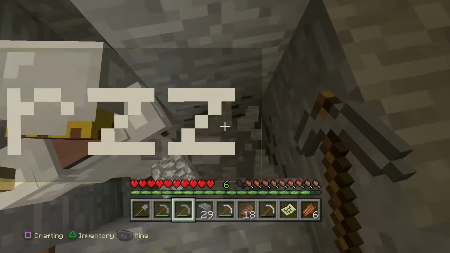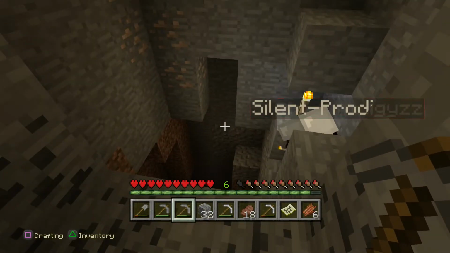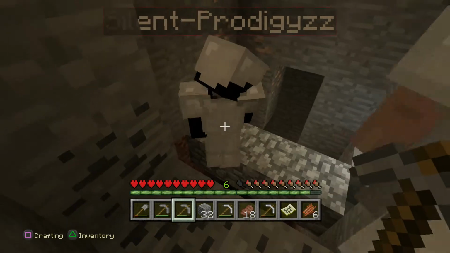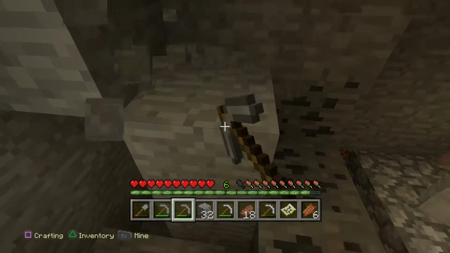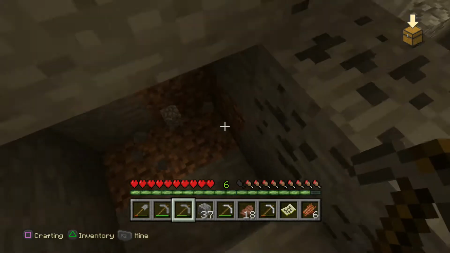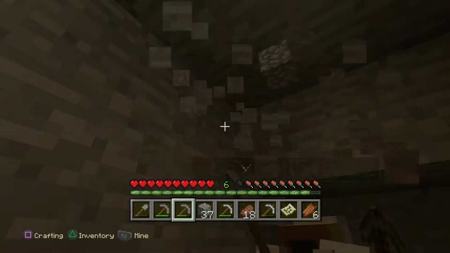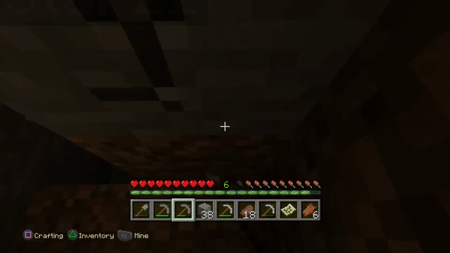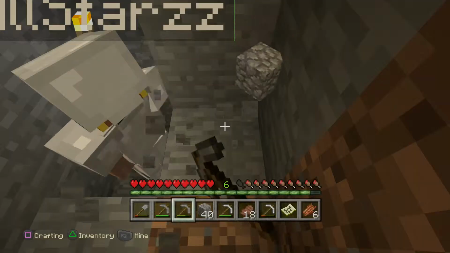Alright, so put one right there. Yeah, Justin, you harvest that coal. Ooh, look, iron. Alright, let's keep going down, Caleb. Should I go straight down? Yep, just dig straight down. Caleb, put down a torch. Ooh, a bigger hole. Oh, diamond.